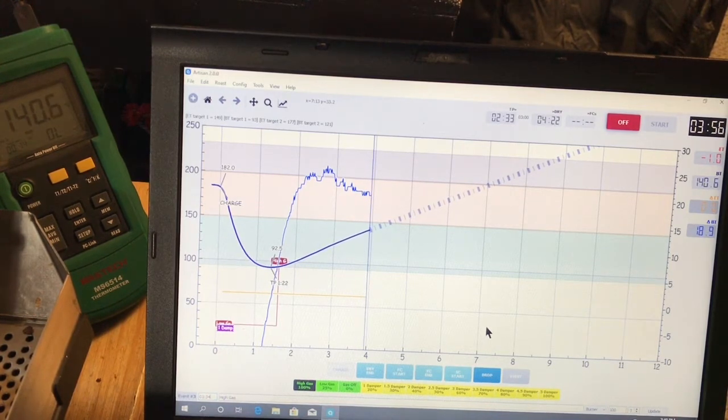I also have a 3mm probe that I can use in this machine. And the 5mm gives a little better smoothing with the setting that I have. It's quite a bit jumpier with the 3mm. I'm also interested to see how the RTD probe works, but I don't have one.